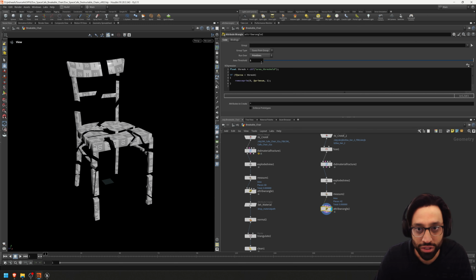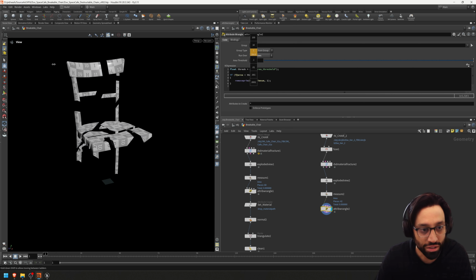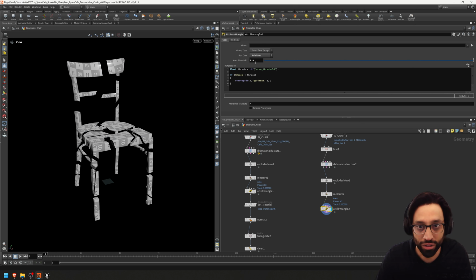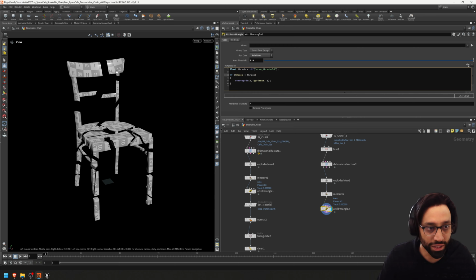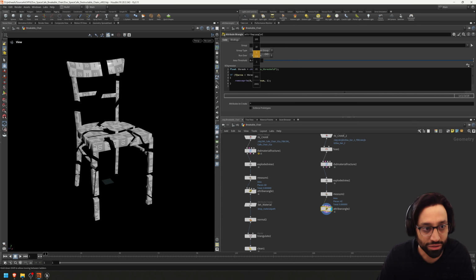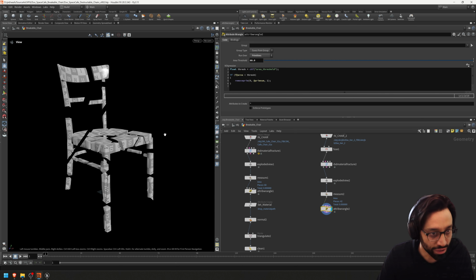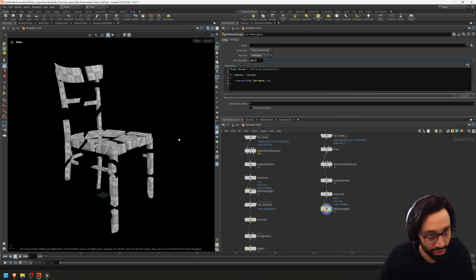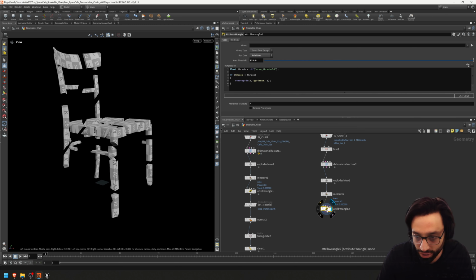So I'm gonna go into primitive and raise the number. As you can see, it's gonna delete the smaller pieces. So all the values below this will be deleted. If the area parameter is lower than this value, it is going to delete the primitive. So I can keep only the big pieces. I don't have a lot of very small pieces. They're pretty much fractured how I like them.